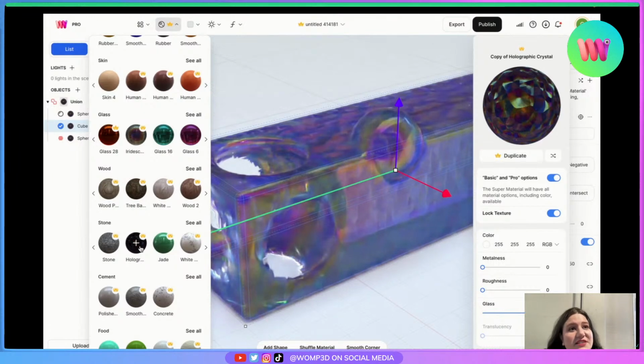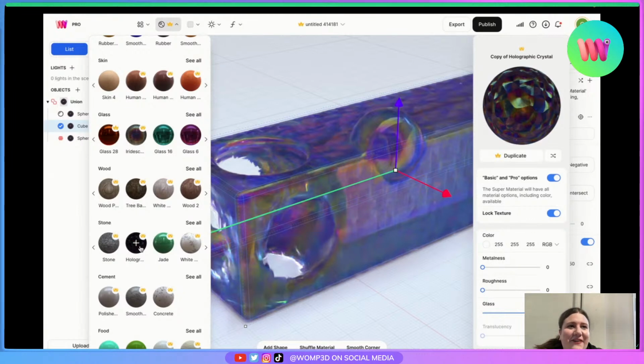But yes, very soon there will be the ability to also create your own materials, and that also is going to be related to Womples and that kind of economy. I'm not sure if I can say much more, but exciting stuff happening.